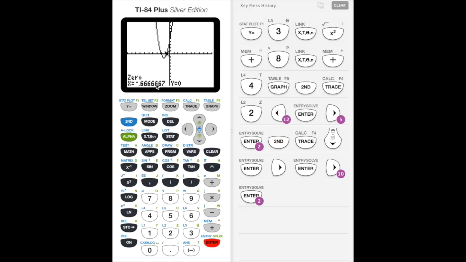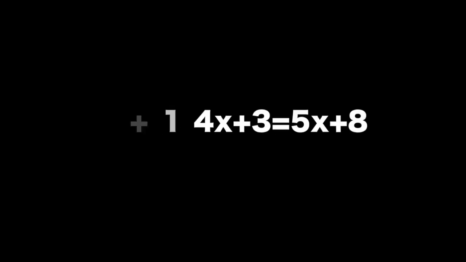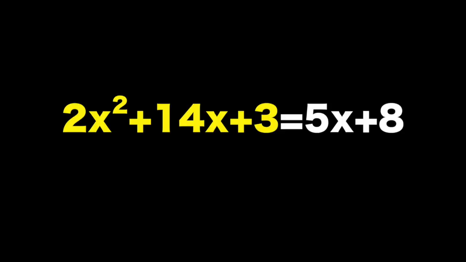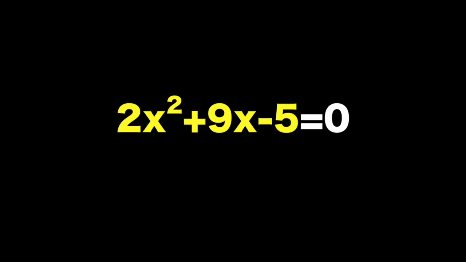This concludes how we find roots using our calculators. Now I want you to try a problem on your own: 2x squared plus 14x plus 3 equals 5x plus 8. This equation looks more complicated than the one we tried before. Before we even look for a GCF, our first step is always to get one side equal to zero. The left side has more terms, so let's move everything from the right side to the left side — subtracting 5x and subtracting 8. Once we combine like terms, we have a quadratic we can work with, and we can plug that into our calculator.